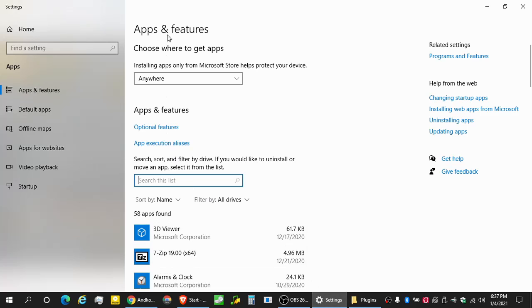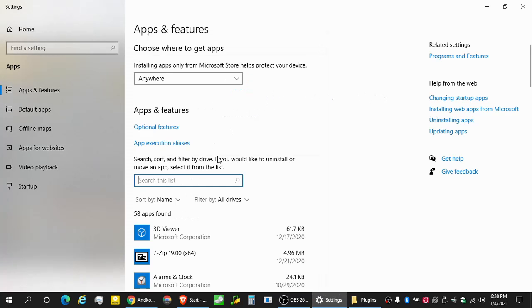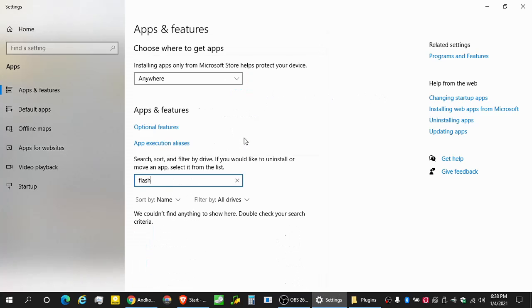So it's not quite it. You want to go and find apps and features. You can search for it with remove programs and stuff like that. This is Windows 10, similar thing in Windows 8 and 7, but this is Windows 10 for sure. So you can search for, let's say, Flash. There's nothing here. There might be Adobe Flash Player 32 PPAPI, and there's going to be NPAPI. NPAPI, if it's higher than the 371, it's going to conflict with the plugin here because the higher version will play. If it's PPAPI, you can remove it. If it's NPAPI, you should remove it if it's higher. You should remove all of it anyways if you're not using the desktop laptop version.